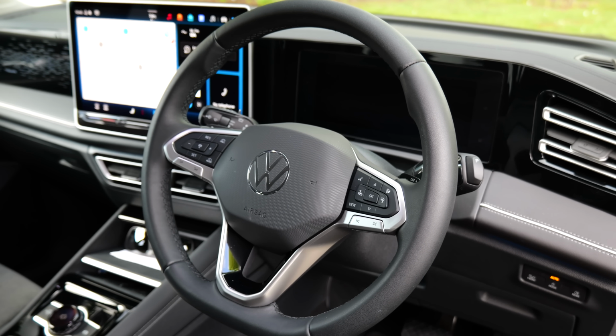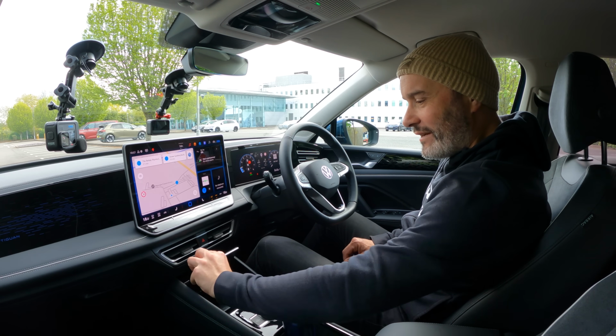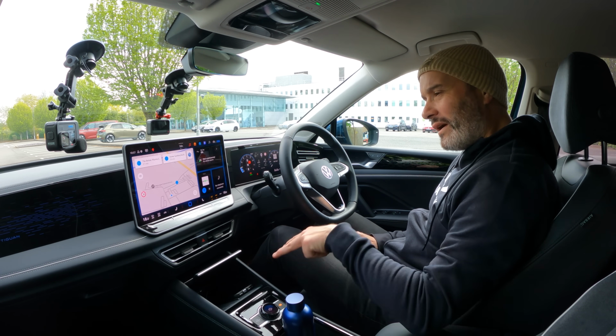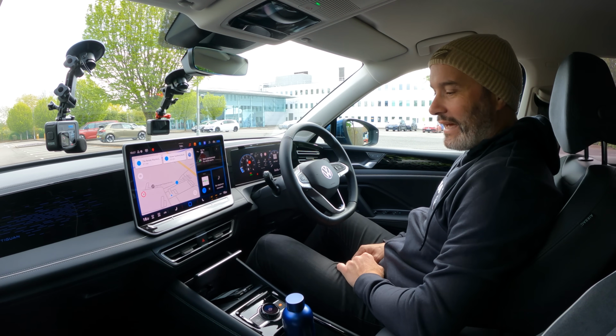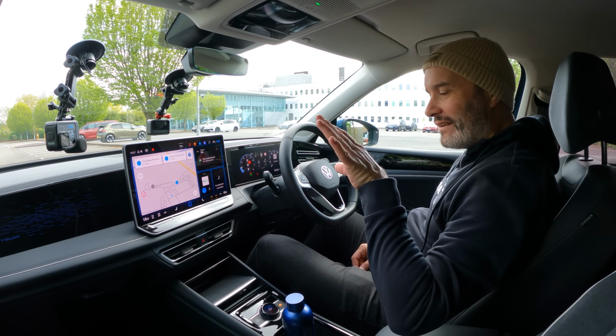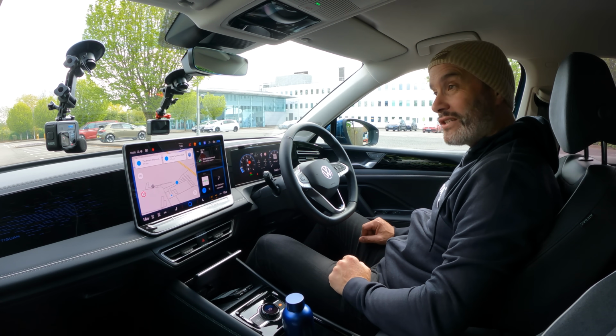Down here in the center console, we have a nice little storage tray, and below that we have 2 wireless charging pads which fit the biggest phones. So I've got a Pixel 8 Pro with a quad lock case, and that slides down there no problem, and it's really nice and easy. Get in, close that, and you can forget about your phone. There are 2 USB-C charging ports down there as well, so there's 4 in the car, 2 there, 2 there.